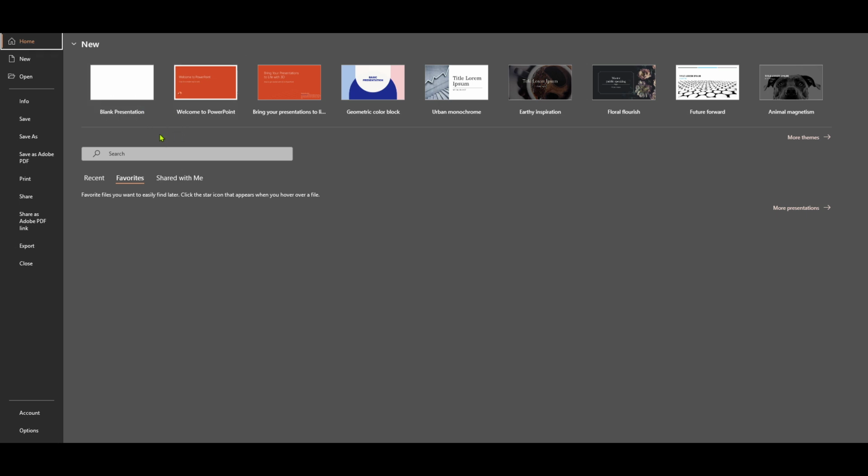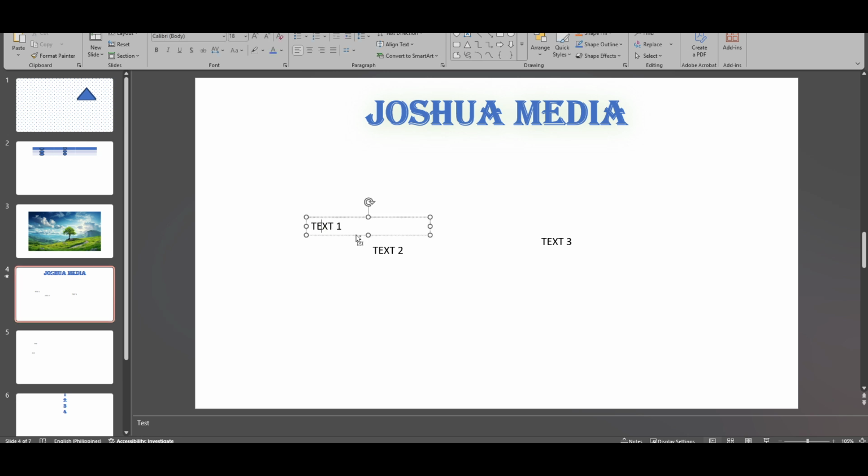text boxes. The next step involves selecting all the text boxes that you want to standardize in size. To do this quickly, you can click on one of the text boxes and then hold down the Shift key while clicking on the others. Doing so allows you to select multiple objects at once, which is a huge time saver when you're dealing with a presentation that contains plenty of text boxes.